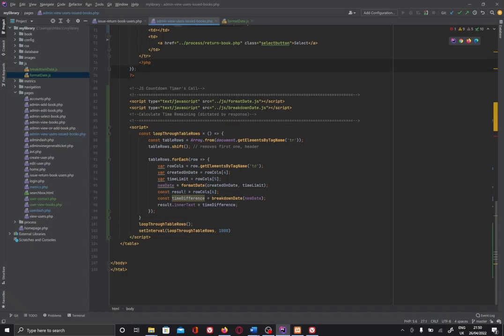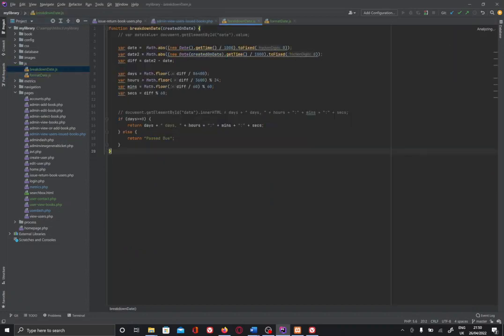So we're saying the result is equal to this row, and we declare a constant time difference, passing in this new date we've just created into breakdown date, which I'll show you here. We're essentially fixing the time, taking the absolute value, just to get them in the same format.